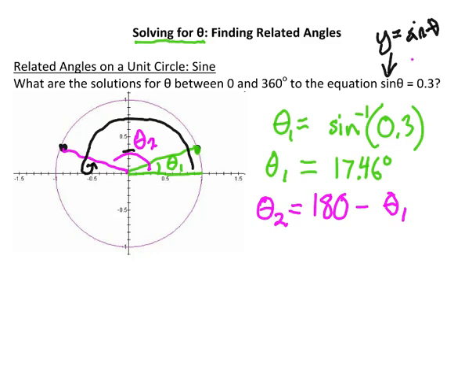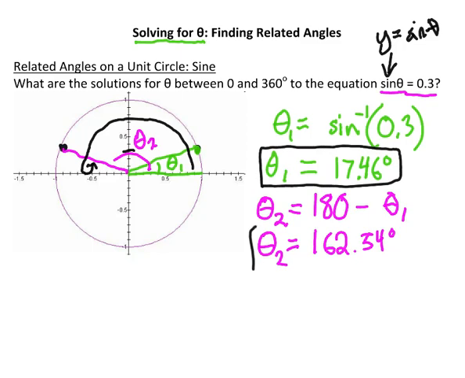So this works for any kind of equation that's like sine theta equals something. You'll go all the way to 180 degrees and back up by your initial angle. This initial one is the one that will always pop out of your calculator. So theta 1 is just what you get from your calculator. Your calculator won't tell you theta 2, but it is actually still an answer, so it's still an important one. So you want to do 180 minus the 17.46 there, and that gives you 162.54 degrees. And so that's my other answer. So there's actually two answers here between 0 and 360 degrees, 17.46 degrees and 162.54 degrees are the two answers.